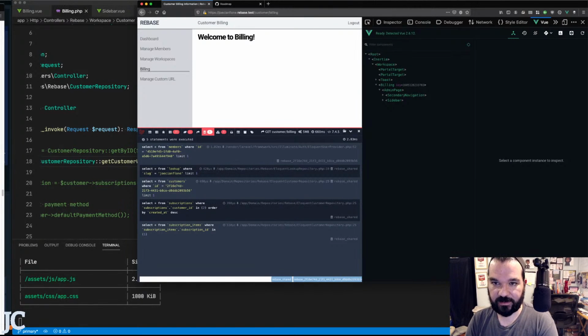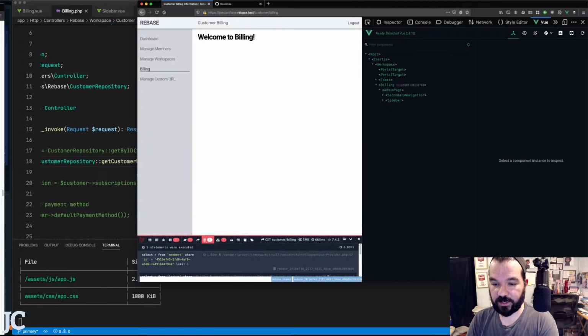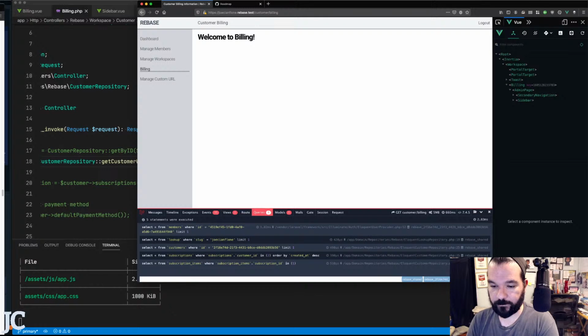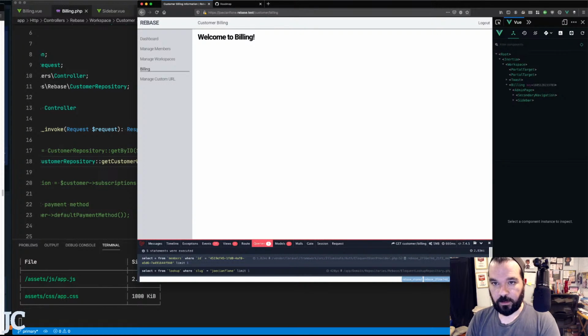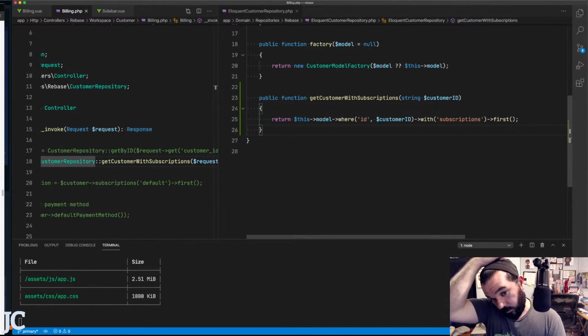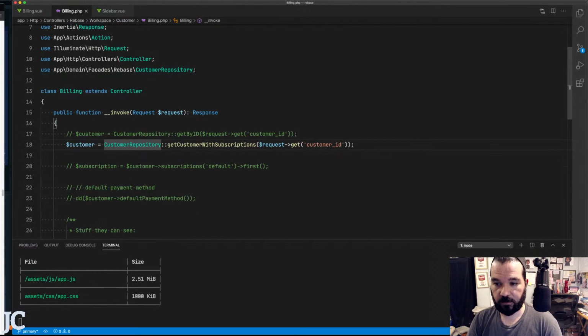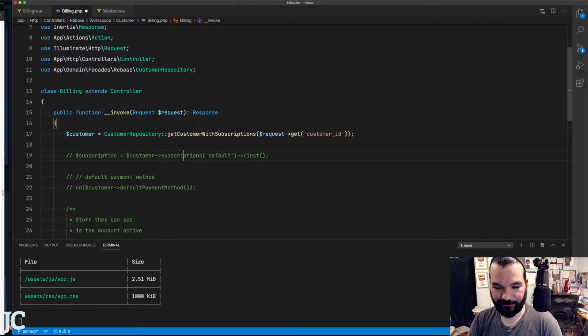But let's put some stuff on the page here and then see really what we need, because that's going to tell more. So we close that out. Get rid of that information.